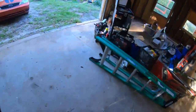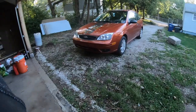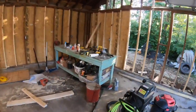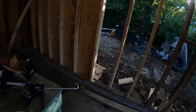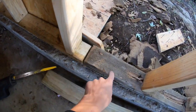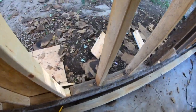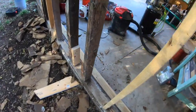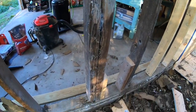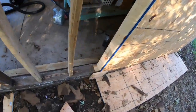Let me turn my lights on real quick. Didn't help a whole lot, but you can see here, I took this saw and I cut this beam. I have termite damage. That's why I'm doing all this. Here is an example of some of the damage, and right there, you just can't have that stuff supporting your frame.